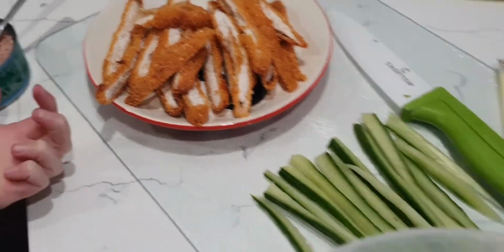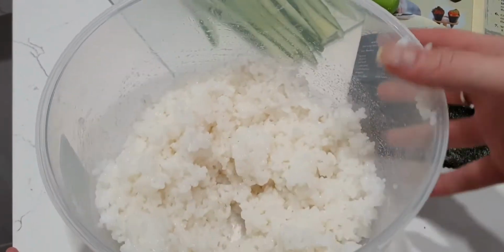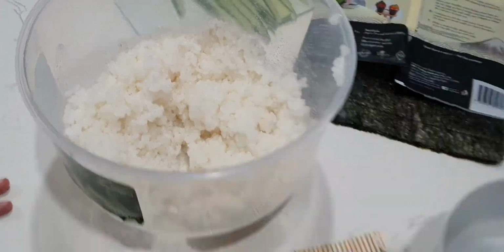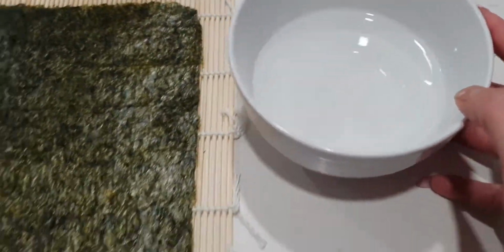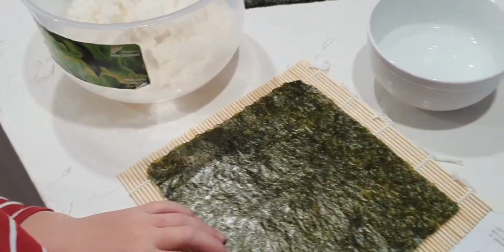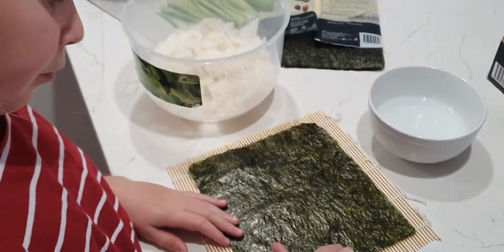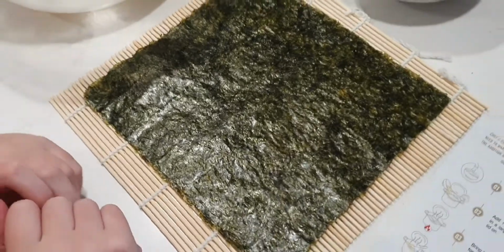Schnitzel and cucumber, and then baby tuna rolls. So we've had that in the fridge cooling with the sushi vinegar in there. Oh my God, it's so sticky. So the next part we're doing, it says with damp fingers thinly spread the sushi over, 2 to 3 centimeter gap around the border. Thinly add the rice and then add what you want to put in it.